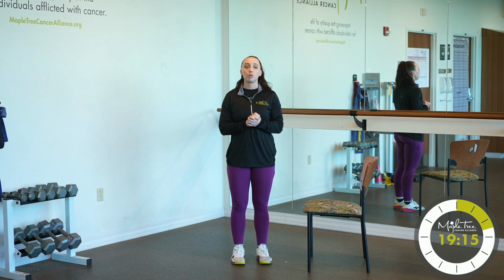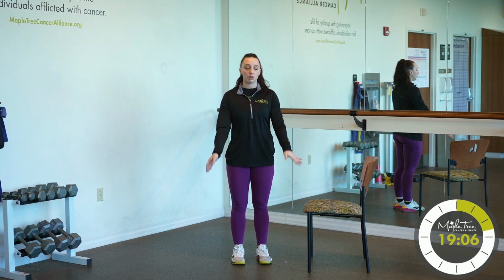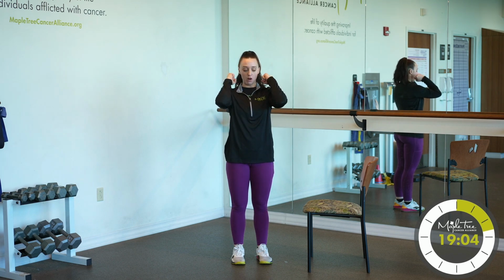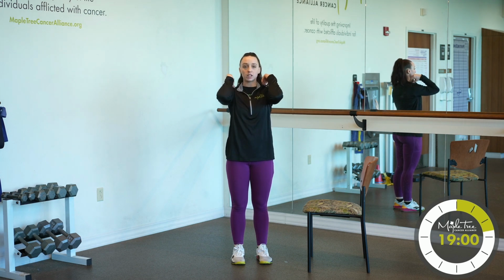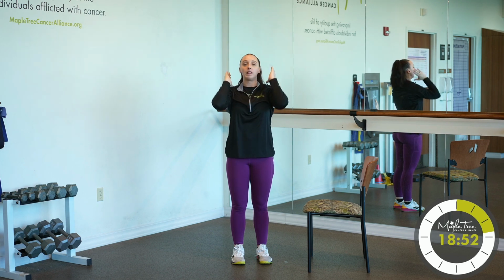And so if you want some extra weight, you can grab some dumbbells or a water bottle or something that has a little bit of resistance to it. And we are going to put our hands in a ball or flat by our shoulders and elbows in front, keeping them there. So we don't want them out to the side, nice right in front. And we're extending up overhead and then back down.